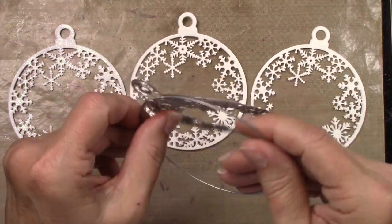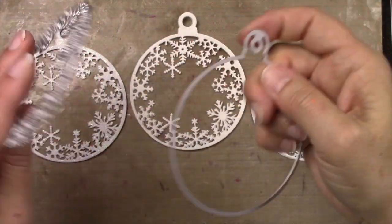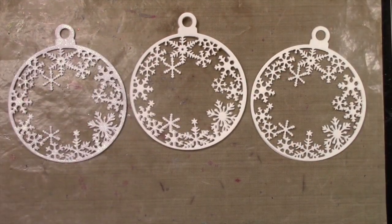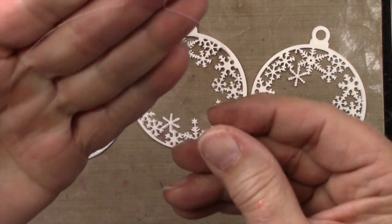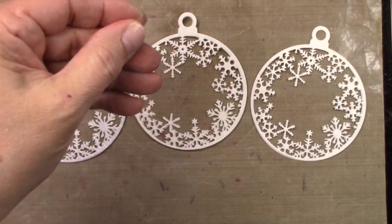I have snips, but they weren't right by me, so I just went ahead and broke that off, but I will trim that. Those things get pokey, so I will trim that. But I was able to get an exact ornament size piece of acetate.